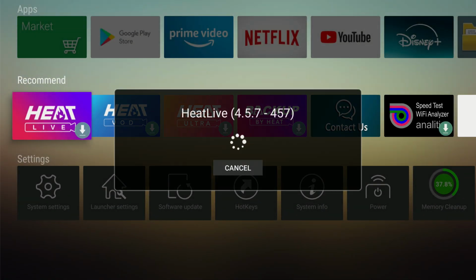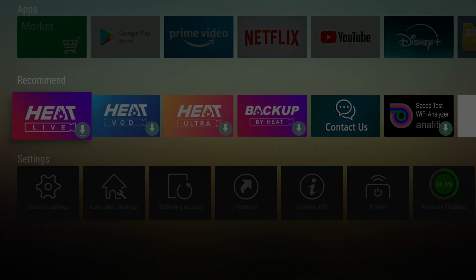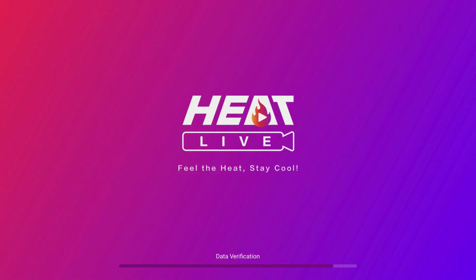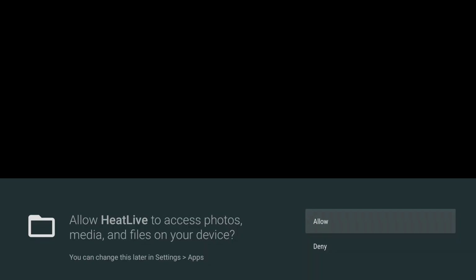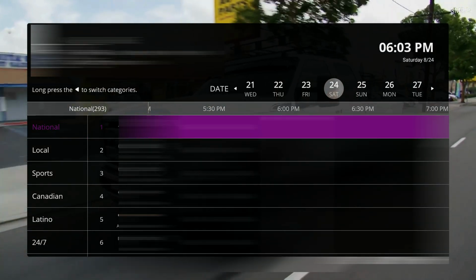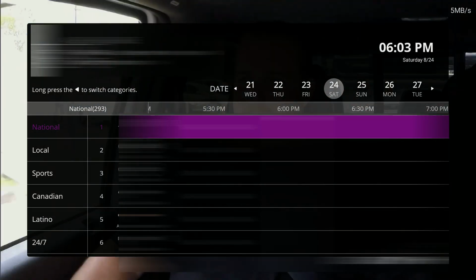We're going to instantly drop down into the second column and download Heat Live. Now remember guys, I can't show any copyrighted content while this is installing, and just keep that in mind. I might have to blur out quite a bit, but there's a lot of stuff here. So we'll go over that in a second. We've got to allow access to everything. I don't know if you all noticed how fast that loaded once it hit. It loaded instantaneously and we're on Wi-Fi. Keep that in mind. I guess it depends on your internet connection, how stable your internet is.